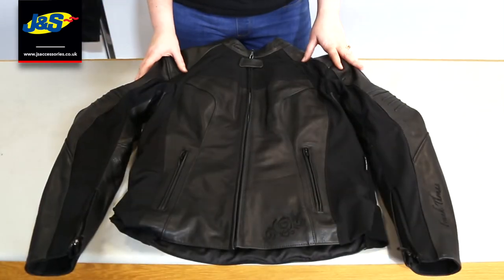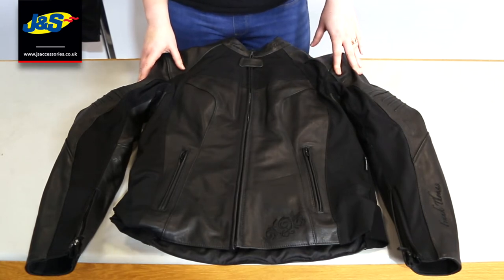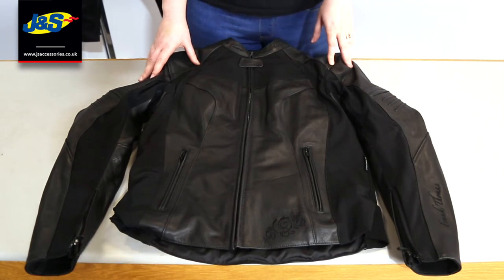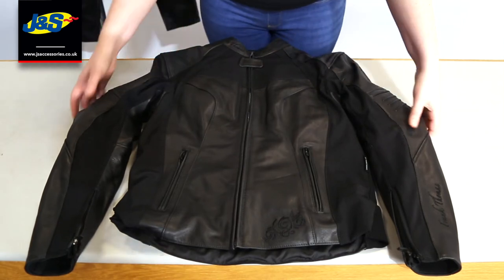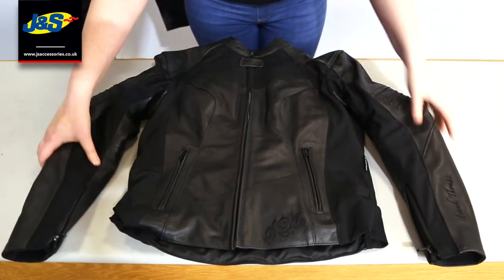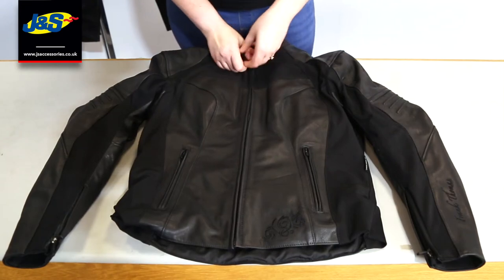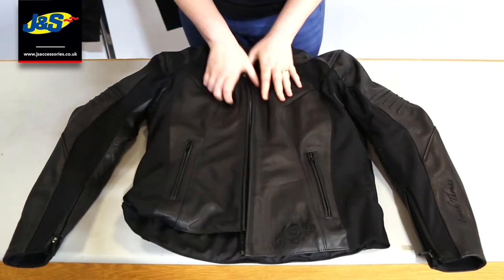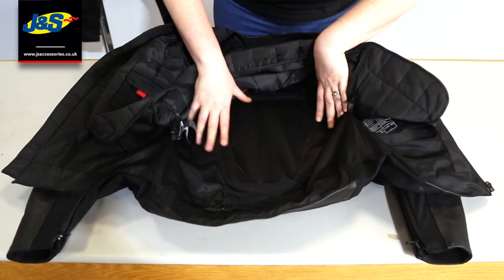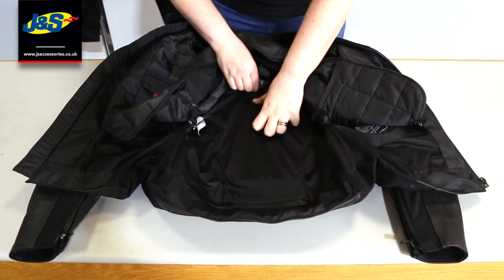Okay, so the Venus 2 is obviously the follow-on from the really popular Frank Thomas Venus 1 jacket, and this has just got a few improvements. Firstly, it's CE approved to AA standard, and it comes with CE approved armour at the elbows and the shoulders, but obviously it goes down to the forearms. That's removable as well. And if you look inside, it has a memory foam back protector. Obviously that can be upgraded just by putting it through into the Velcro pocket there.